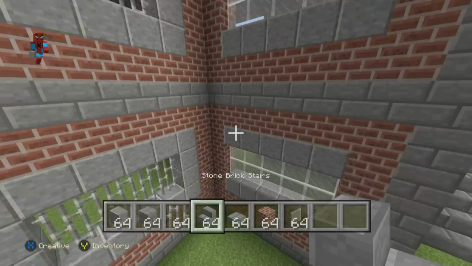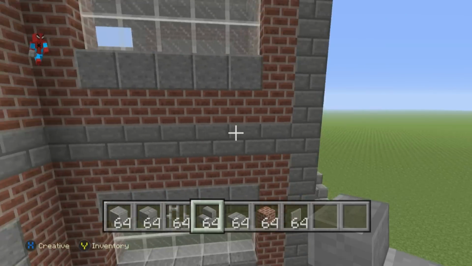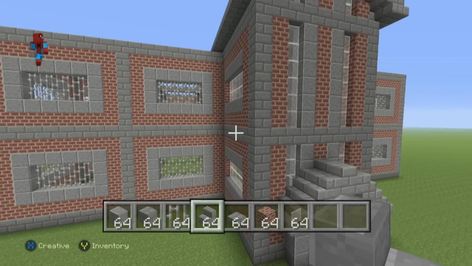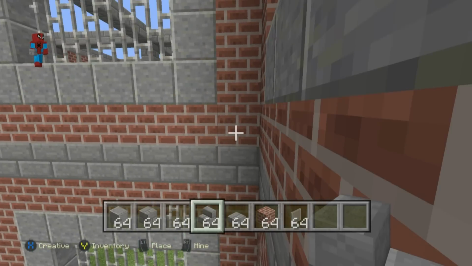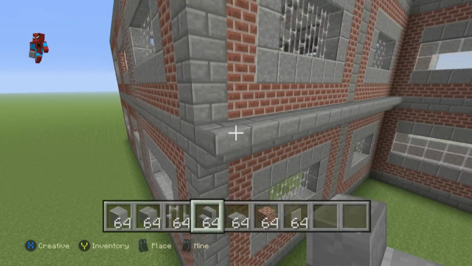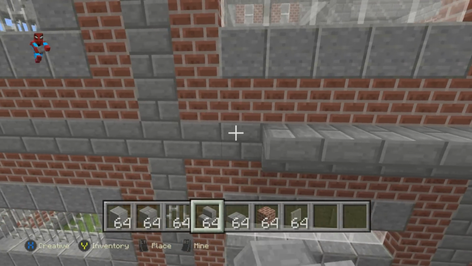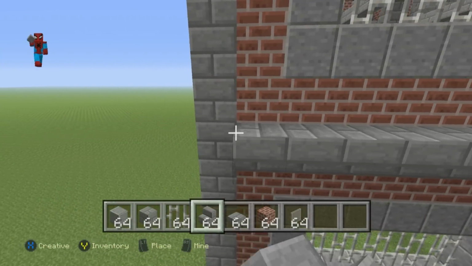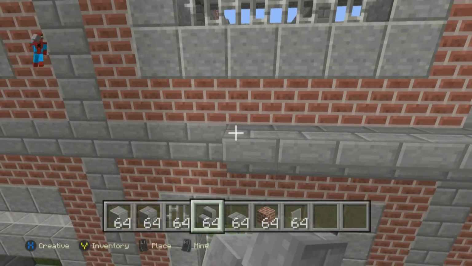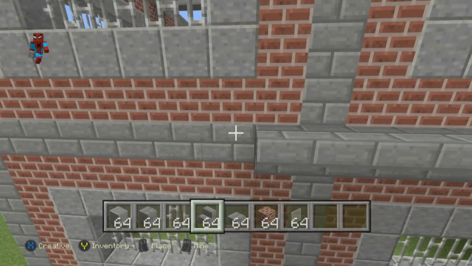So, with your stone brick stairs, can you see the halfway point of the prison? Can you see where it's kind of bisected, cut in half top to bottom, where we have this row of stone bricks? Well, in front of this row of stone bricks, we want to do a layer of upside down stone brick stairs going all the way around the outside of the prison. This will take a while. We want to go all the way around the entrance, all the way around the back, each one of the sides, you guys get the point. We want to go all the way around the outside of the prison, halfway.